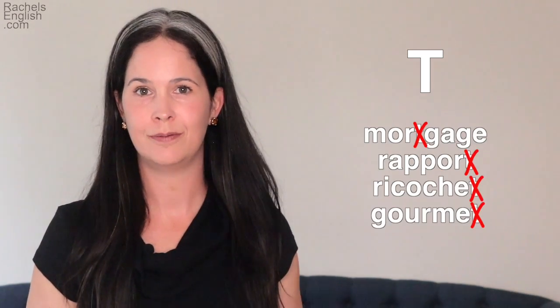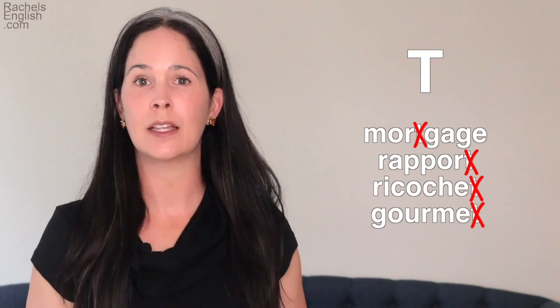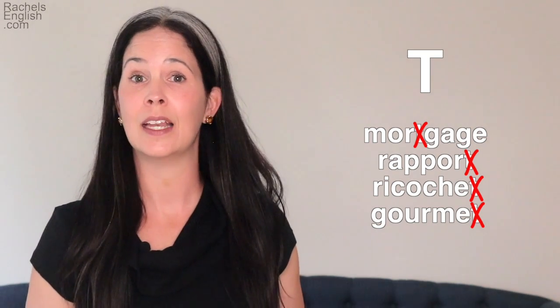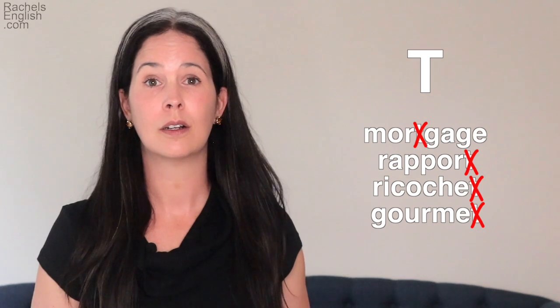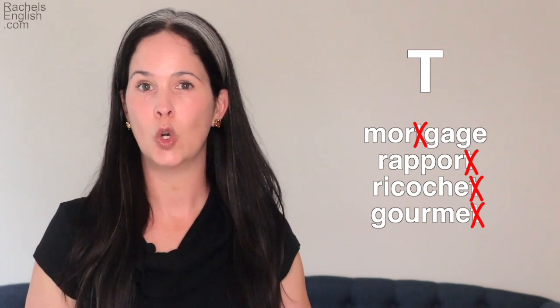Often and soften. Though I should say saying the T in often is now accepted. It's been done so many times, you'll see both of those pronunciations in the dictionary. Often or often. The T is also silent in mortgage and at the end of some words, rapport, ricochet, gourmet, ballet, beret, Chevrolet. Now let's talk about when the T is unofficially silent.